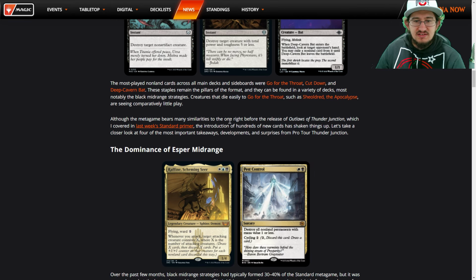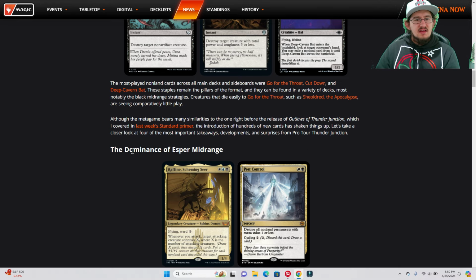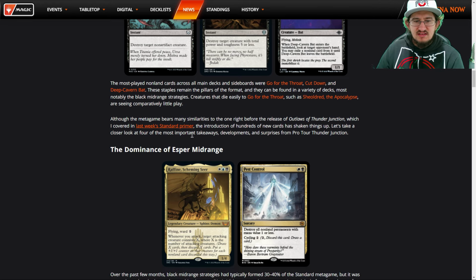Although the metagame bears many similarities to the one right before the release of Outlaws of Thunder Junction, which I covered in last week's Standard Primer by Frank Karsten, which again will be linked if you want to read that, the introduction of hundreds of new cards has shaken things up. Let's take a look at the most important takeaways, developments, and surprises from Pro Tour Thunder Junction.